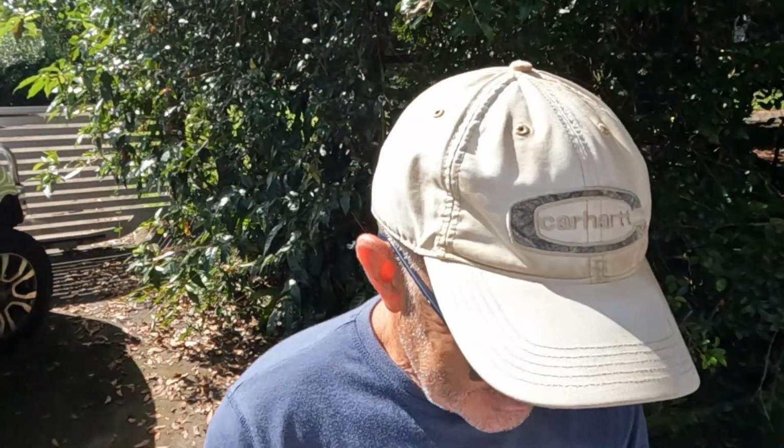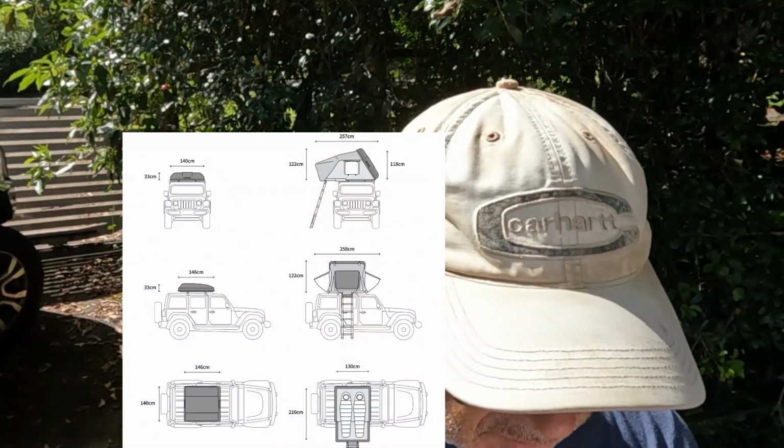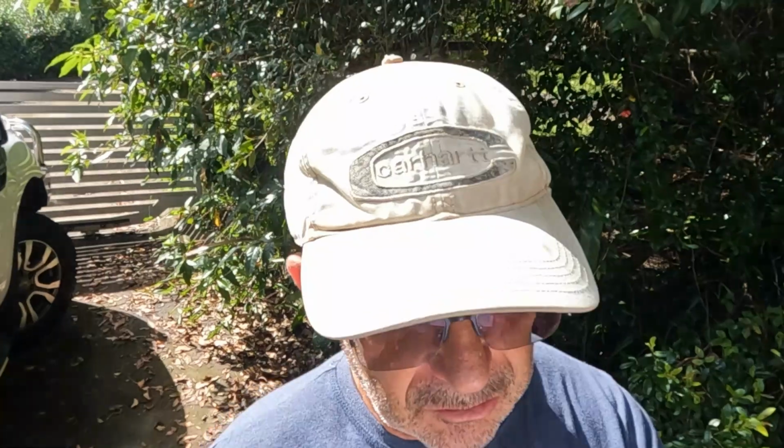Now when you open it up, inside it's 1260 wide and 2100 long, so it's a bit longer than a normal double mattress, but a little bit narrower, because a normal size double bed mattress is about 1380, so it's about 4 inches narrower. But look, my opinion is you can sleep 2 people comfortably in there, and you are camping. It's got a 2-inch mattress, which they claim is just like sleeping at home, and I can tell you right now it's not like sleeping at home at all. In fact, it's not adequate for me, but we'll see that also.